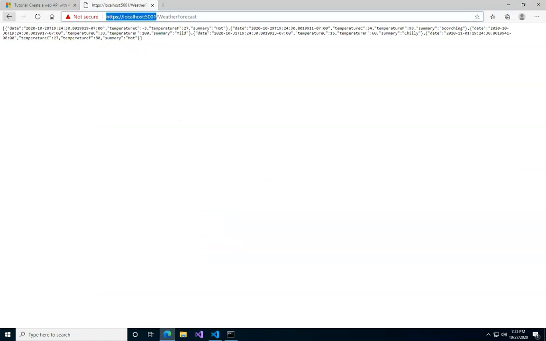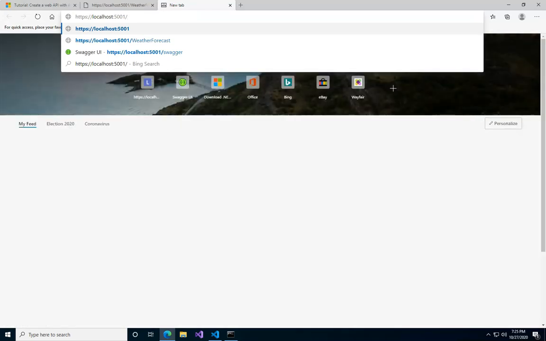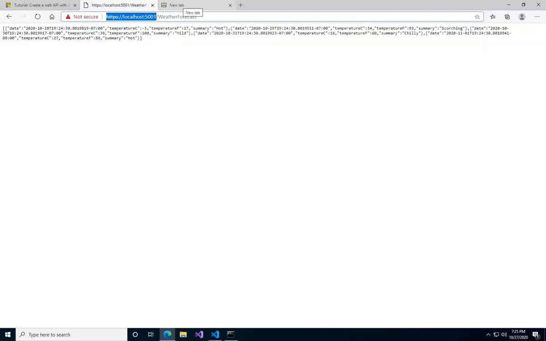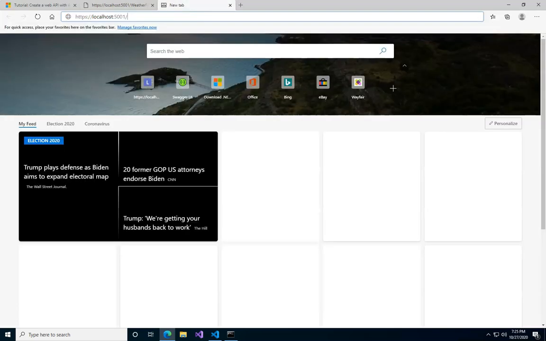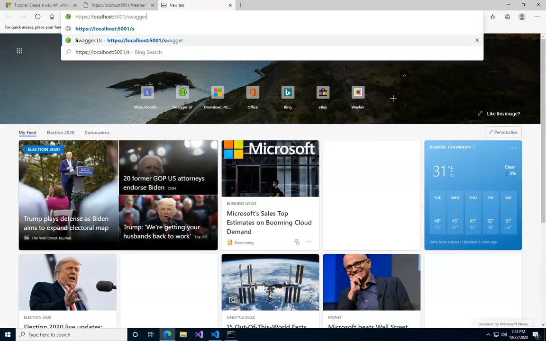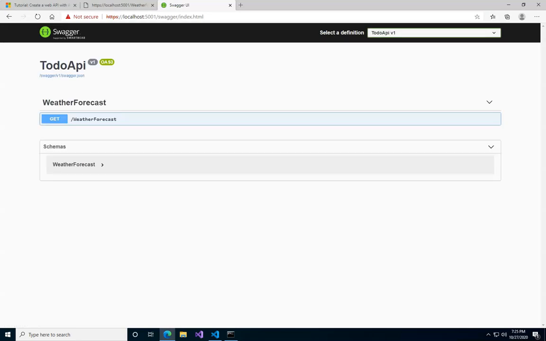Now, if we take this route, and instead of looking at our route here for the weather forecast, we go to Swagger, you'll see here that it's a self-documenting API, which is really handy.